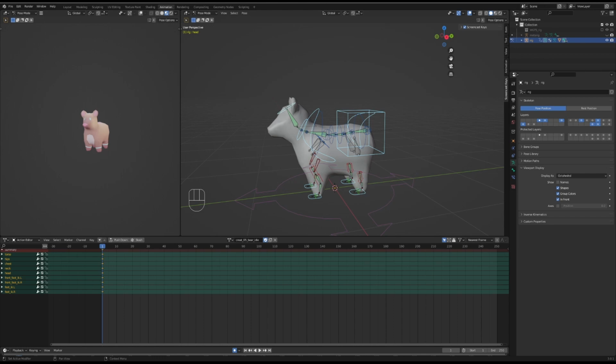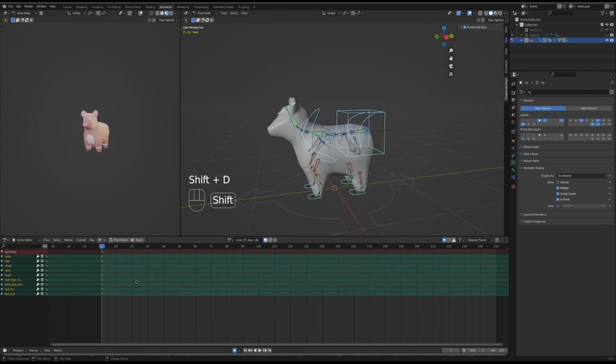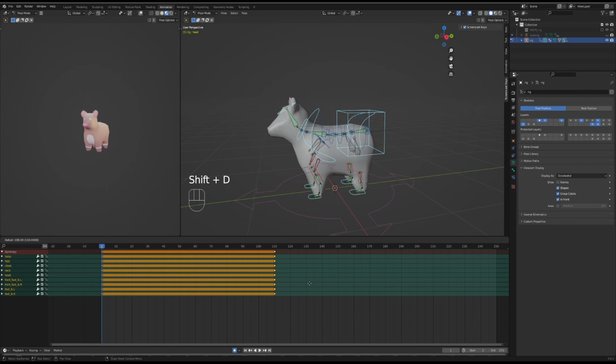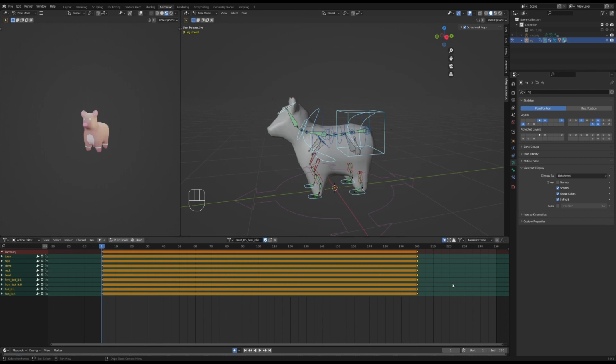Once I have keyed the pose initially, I can select those keyframes, clicking on the summary, which is a keyframe that contains all the keyframes on that frame, if that makes sense. And then I can just do a Control C, a Control V, or I think Shift D also works, and just move it to that end frame. And then that will create an animation that goes from frame 1 to frame 200, and it just maintains this pose the entire time. And the orange lines that come up between the keyframes show you that that frame is not changing. It's the same position at both ends.